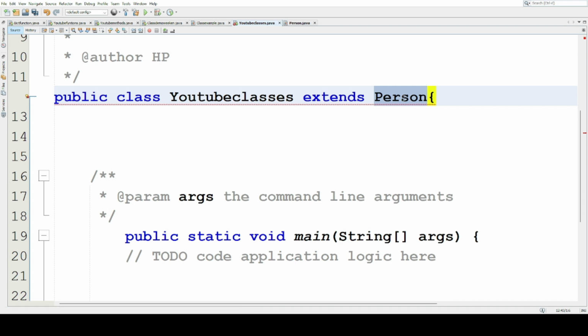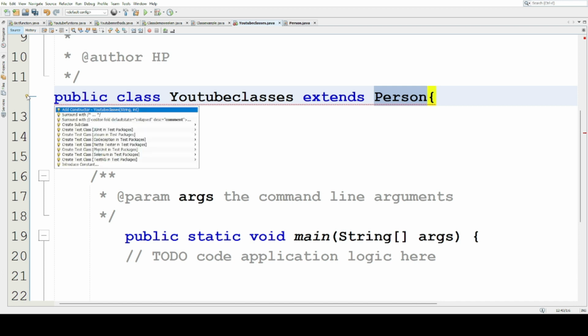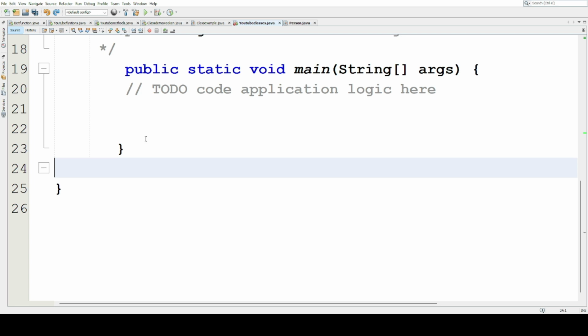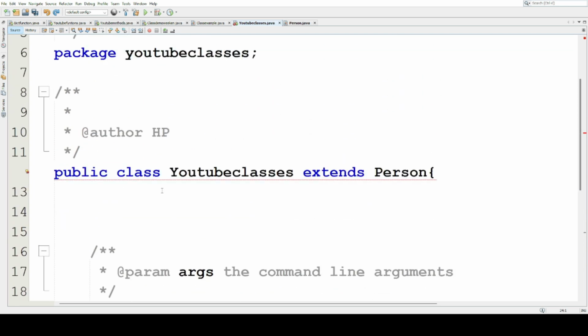Once you inherit from it, Java will force you to make a constructor for the child class. So we are going to add a constructor here.